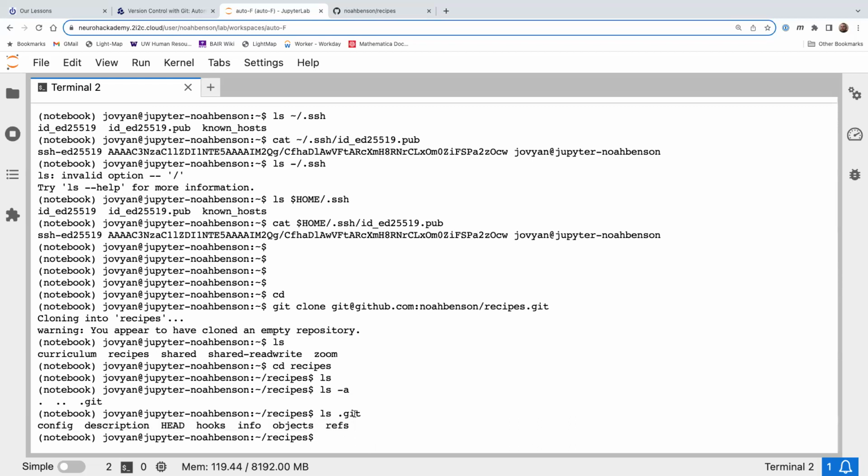And we're not going to worry too much about the .git directory. You really almost never have to look at anything in there or worry about it. But just want to alert you that it's there. And if you are wondering if something is a Git repository, you can always look at that.